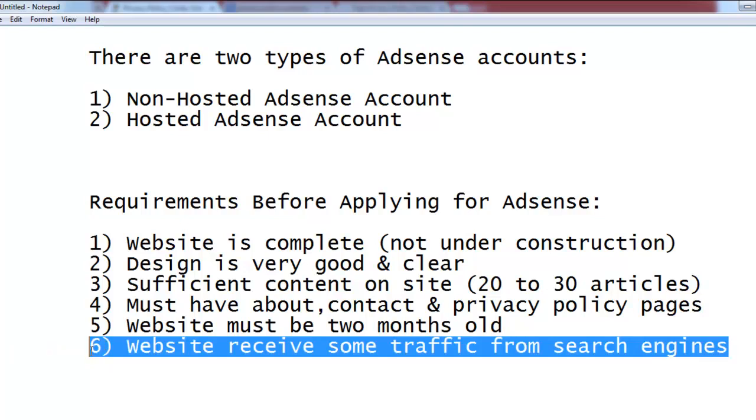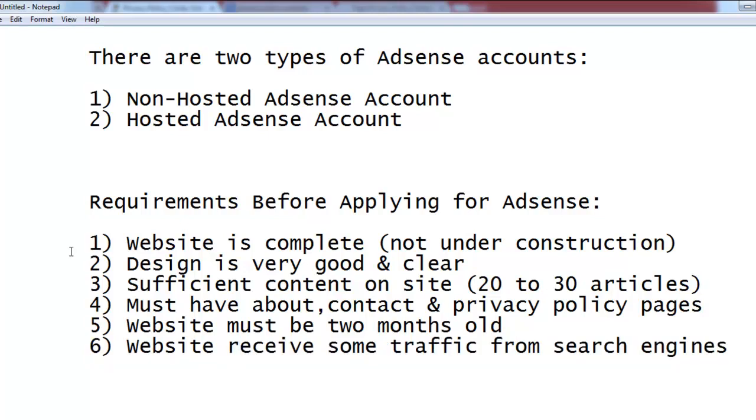So your website should receive some traffic from search engines and from social media, so that the Google team will see it when they are reviewing your application. They will see that, oh, this website is receiving visitors from search engines and social media, and it has some ranks. So they will think that this is okay, we should accept the application, we should give this person the opportunity to insert AdSense ads. If there is an empty house or empty shop, who will buy anything, or who will come there? So therefore you should have some visitors as well. So just keep these points in mind.